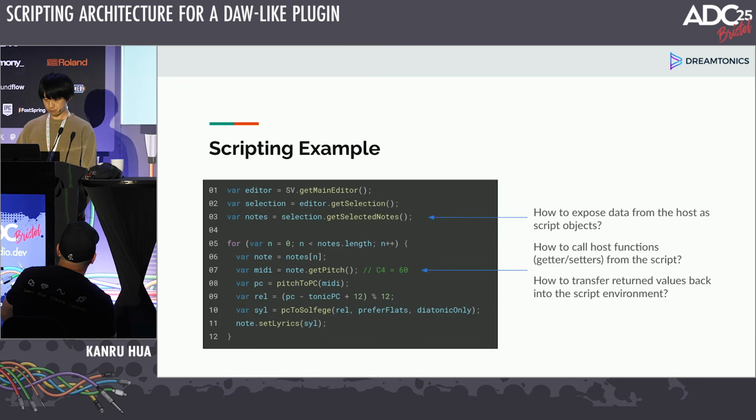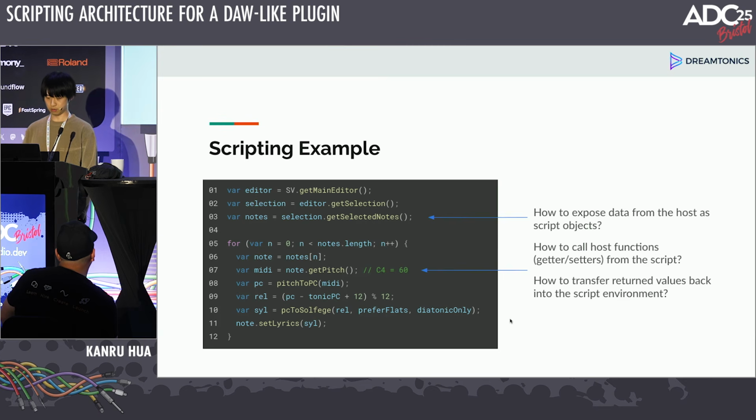So let's have a look at the script it actually wrote. This is an excerpt taken from the JavaScript, in total just about 100-something lines. You can see this is an object-oriented scripting architecture where we have the abstraction for pretty much everything inside Synthesizer V Studio. You have both the project data, like the notes, and also the UI data, like the main editor, the selection. You get to select the notes, and you can modify stuff, and everything is an object, basically.